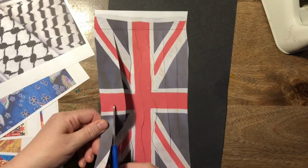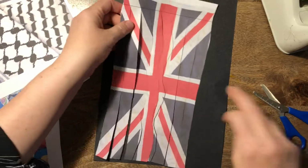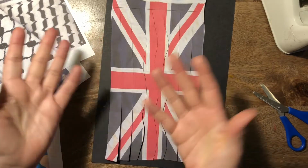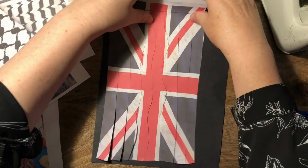I think we'll just do one more line in here. So yeah, probably 7 or 8 strips in all. Something like that will be a good amount to do. And then what you're going to do is mount this onto your piece of cardboard, and this is going to hold it all nicely in position.